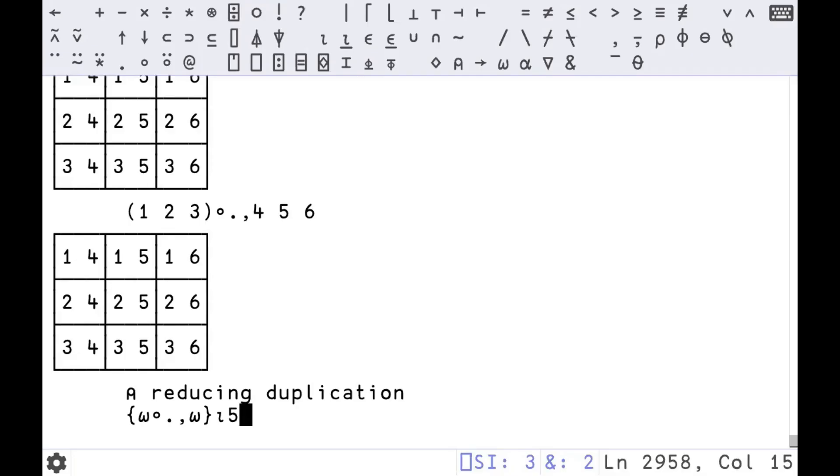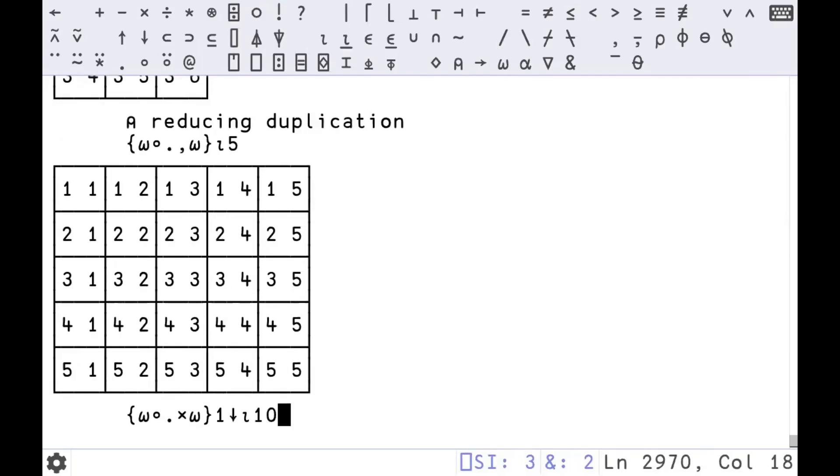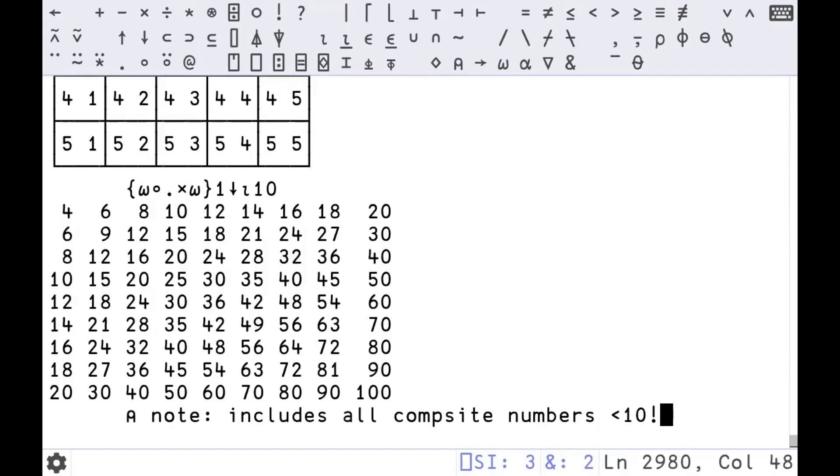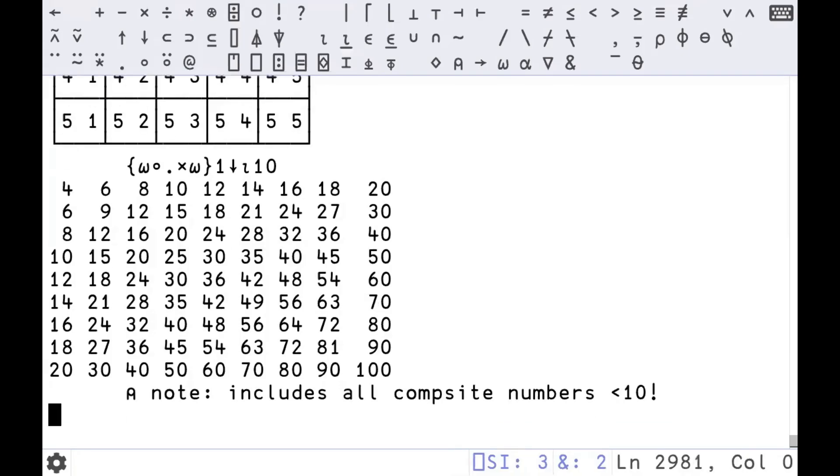Starting to put things together. We have our function here, a monadic function taking one through five on the right, then just takes that value and applies it to both sides of the outer product of join like we had. Here we are creating a times table of all the numbers from two through 10, dropping one from one through 10 to get two through 10, and creating a times table because we're doing the outer product, all the combinations of all the numbers two through 10. One thing you should take a quick note on because we are trying to create a prime number algorithm is that this times table incidentally contains all of the composite numbers less than 10. They're in there somewhere. None of the prime numbers are. Let's keep that in mind.